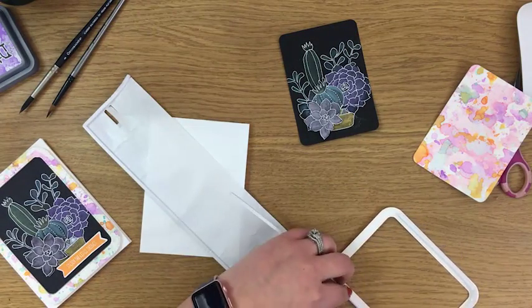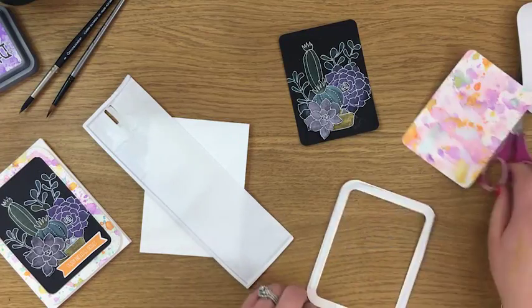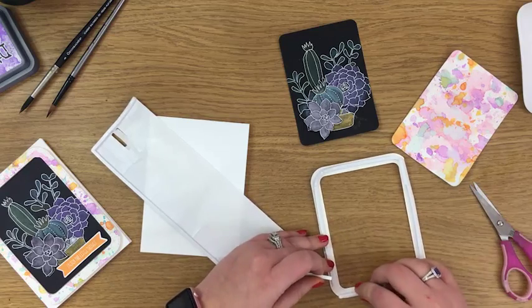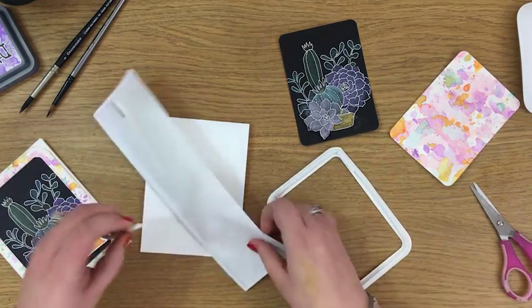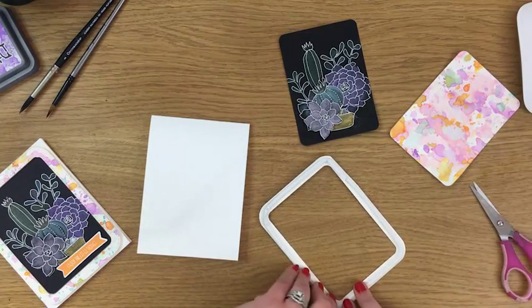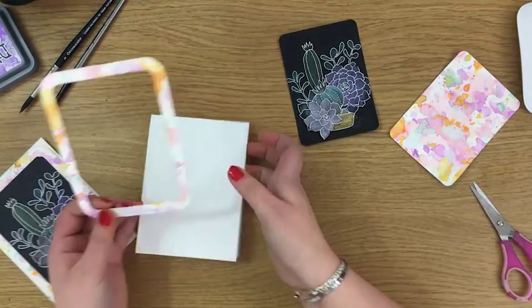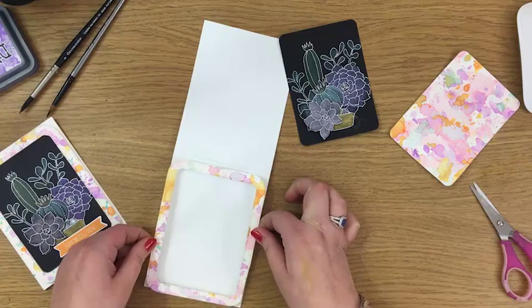and we'll go all the way around there too, and I'll just snip that end off. And we'll stick that back on there. So now I'm going to pull this off. And we're going to put it down.